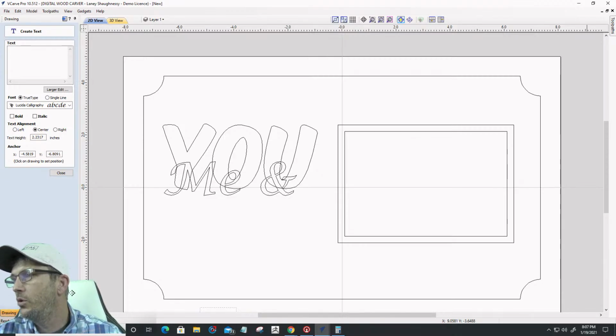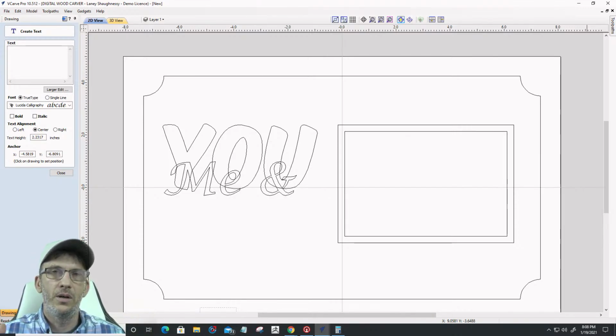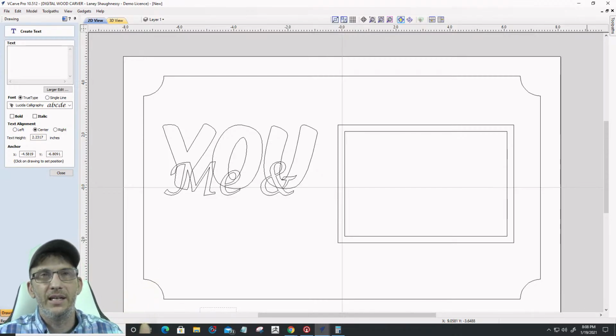Darwin says, if you do a project on one side, can I flip the board over and put "made by," etc. on the back? Do I have to do it as a two-sided project? You do not have to, Darwin. If you finish carving on one side, you can flip that board over and design a second project on another layer. You can create your "made by Darwin Bradley," or "made with love," or whatever the case may be.